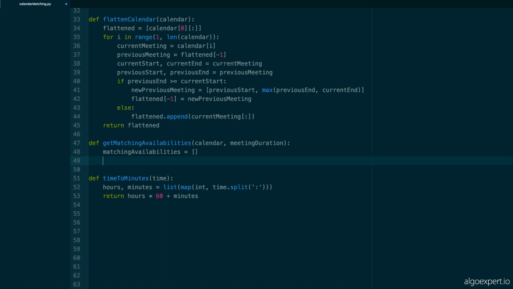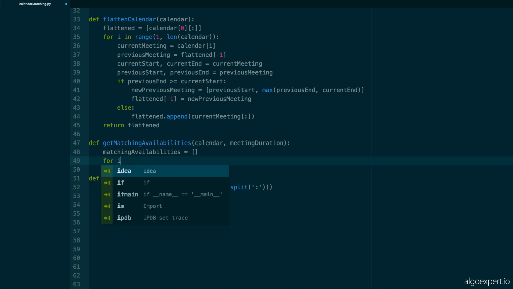We'll probably start at the second meeting again, because we're going to be trying to get ranges in between meetings. And there is no meeting before meeting number 1. And we know that meeting number 1 always starts at 0, 0. It'll never start past 0, 0.